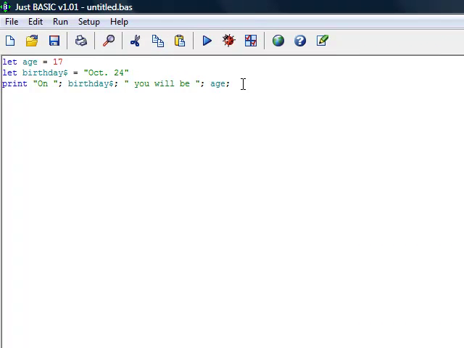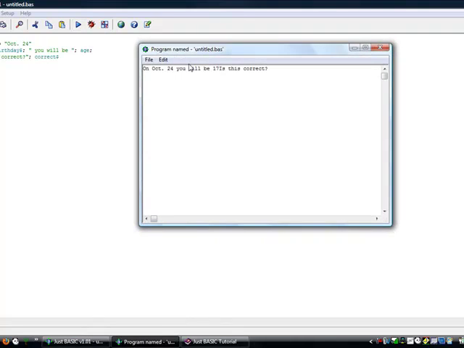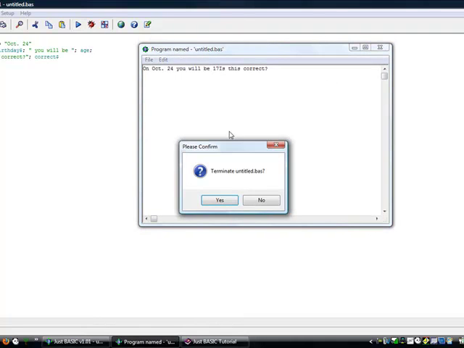And say we wanted to input, "is this correct?", and then we will set that as correct$ and make it a string. That would bring up a question, is that correct?